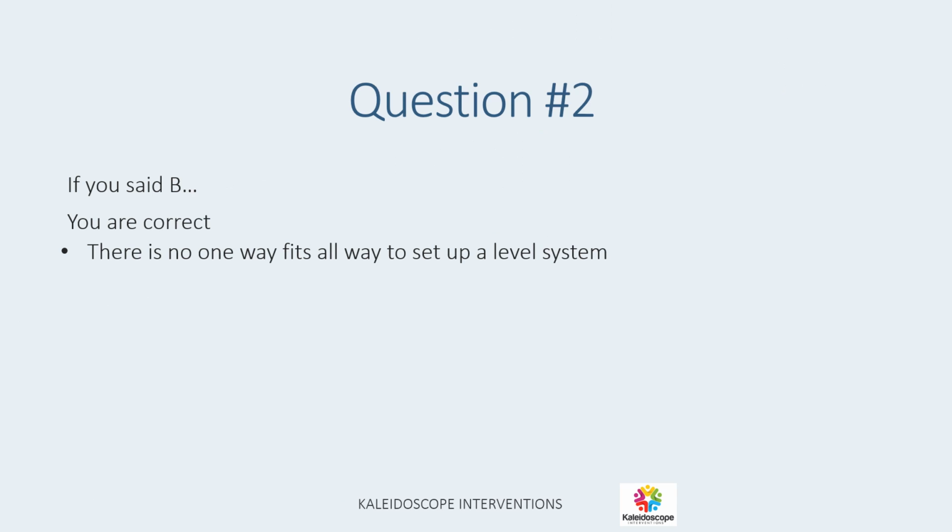All right, if you said B, you are correct. There is no one way fits all to set up a level system. Again, it is whatever works best for you, your family, and your child. If you need assistance with this step, feel free to work with your child's BCBA. We can help guide you.